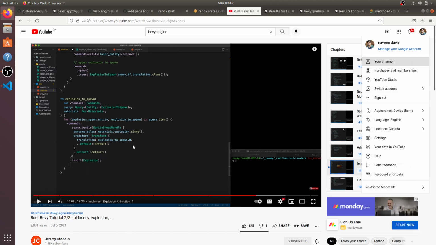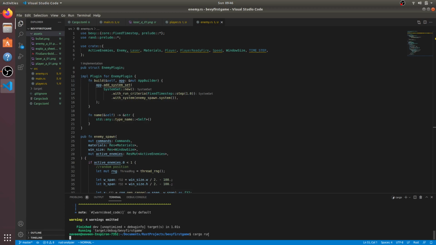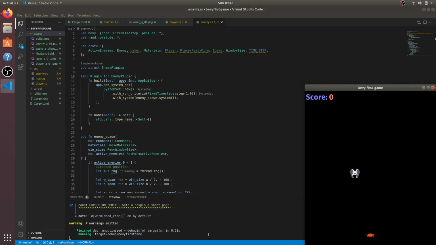Now I want to add the explosion. As of now, if you look at my game, it's not exploding. I want the enemy to explode.